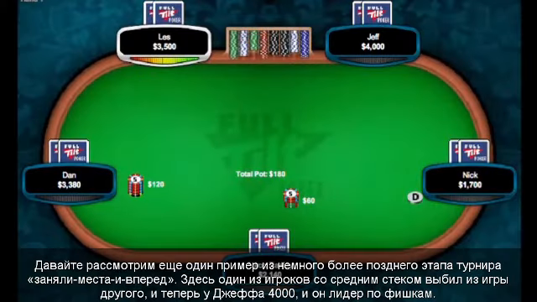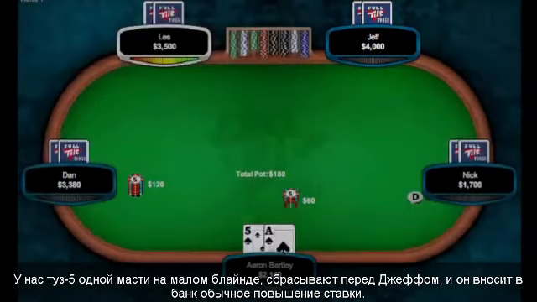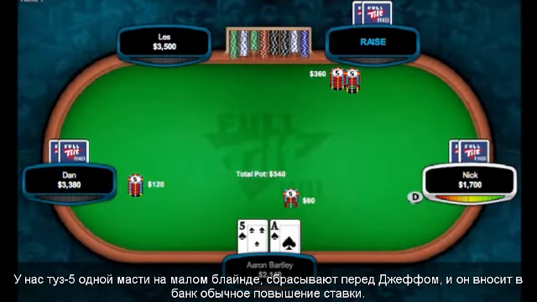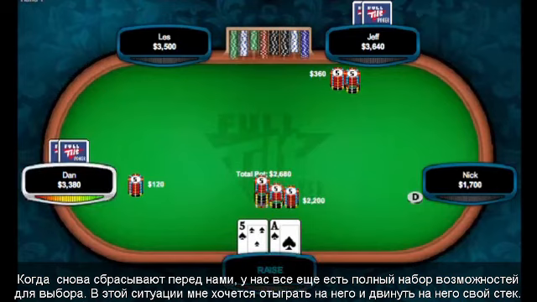Let's look at another example from a little farther into the sit and go. Here we see one of the average stacks has busted the other average stack, and now Jeff is sitting at 4,000, the chip leader of the sit and go currently. We have ace-5 suited in the small blind. It's folded to Jeff, who puts in a normal raise. When it's folded back to us, we still have our full complement of options. In this spot, I like to play back at him and shove my stack at him.